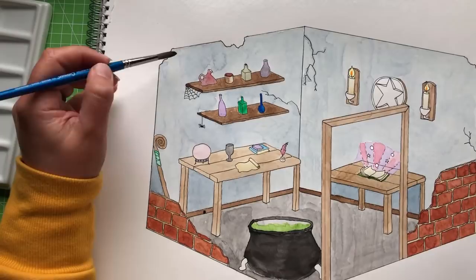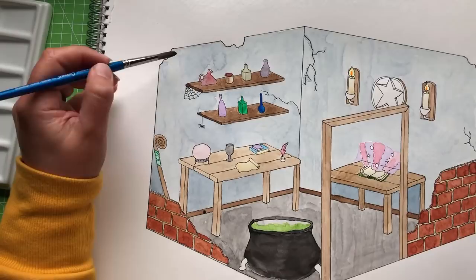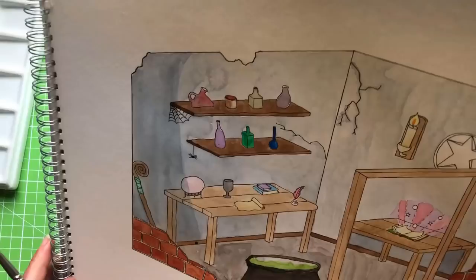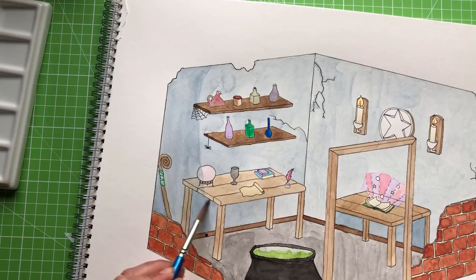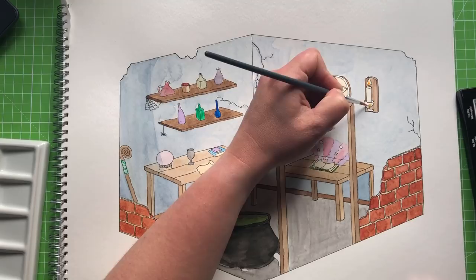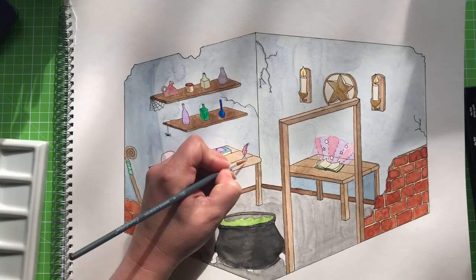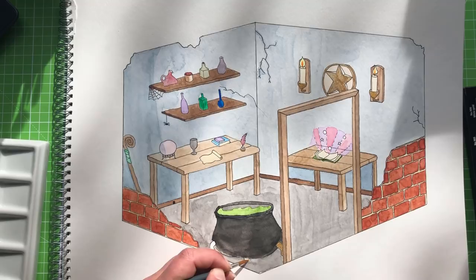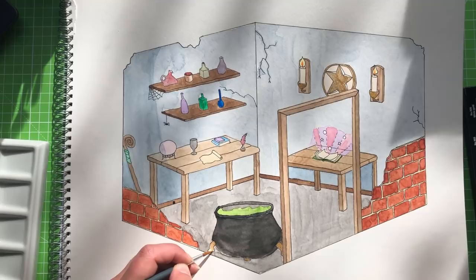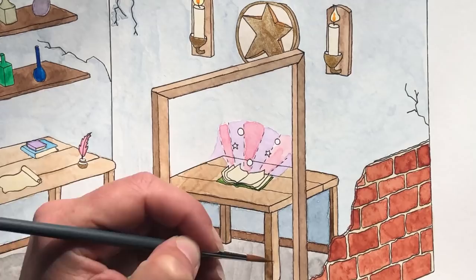Here's the scary part. I was thinking about the light source — there are two candles on the wall, and I figured that light wouldn't travel all the way across the room. So the color I'd used for the walls, which was a watered-down indigo, I just went back over it a couple of times in this corner to create a sort of dark shady patch, just to make the picture more interesting and use as much of my knowledge of light sources as possible. I could have gone into a lot more depth with that but there's a lot going on. The paint I'm using now is the Gansai Tambi gold paint, which I've used in quite a few areas just to add something a little bit jazzy.